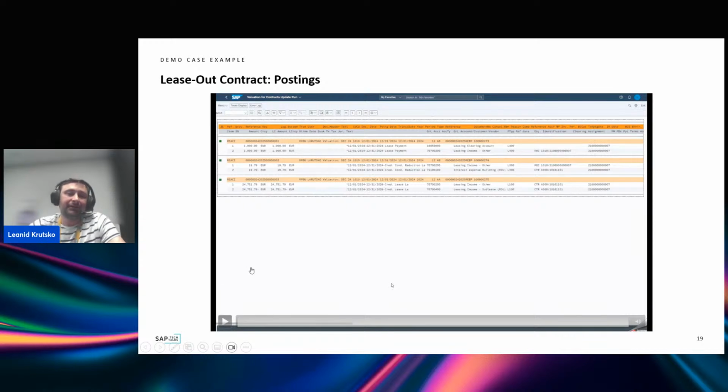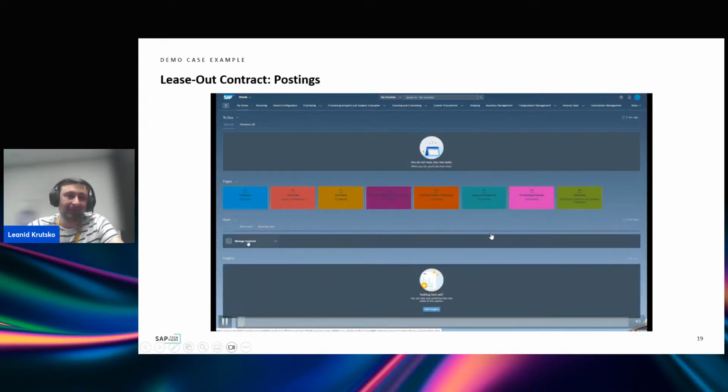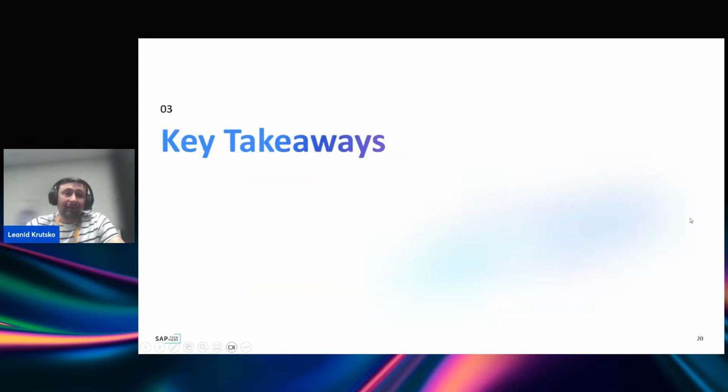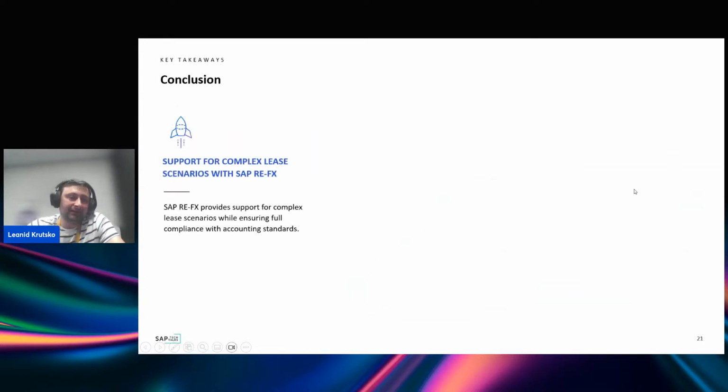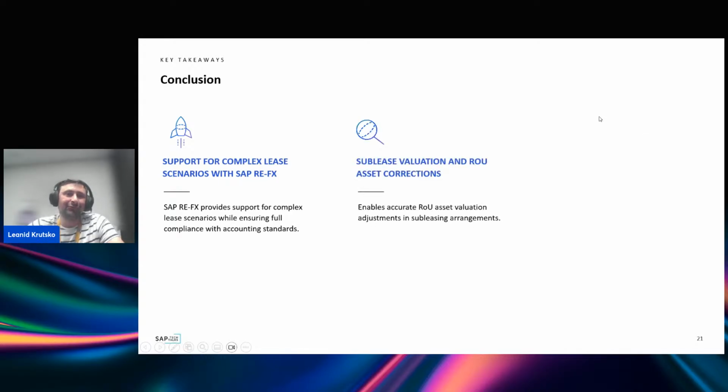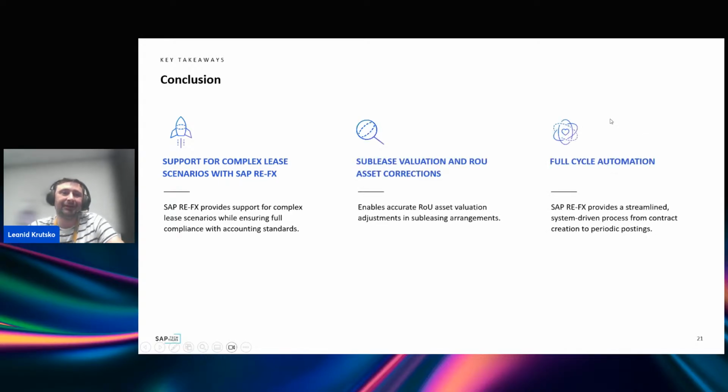As you can notice, for lease out posting we have a little bit fewer financial documents because this process is a little bit simpler than lease in. Okay, so we handled the subleasing process via creating two types of contracts, lease in and lease out.